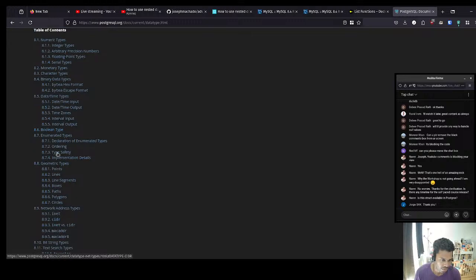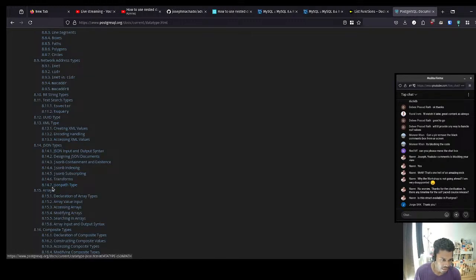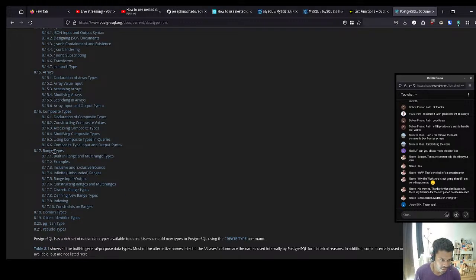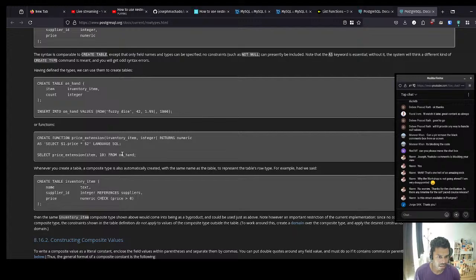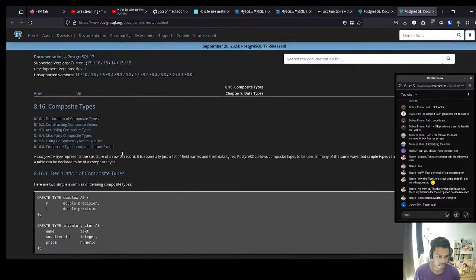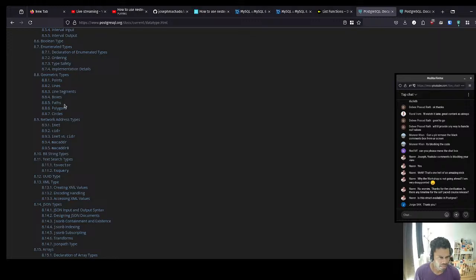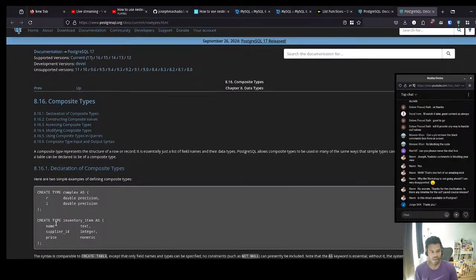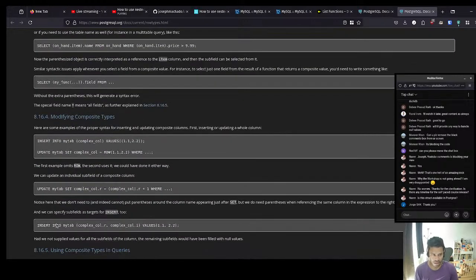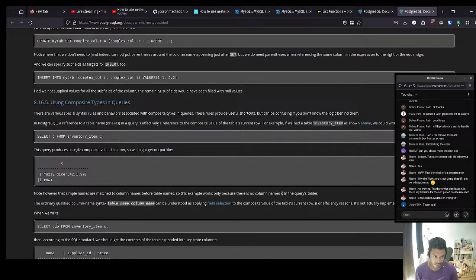So here, if you go to Postgres, we can see we have arrays similar to ours. They call it composite instead of structures. It's a little bit different here: we have to define the composite type and then use it. If I remember correctly, they have something like struct. Yeah, I guess it's called composite here, where you have to define and use it. I haven't used it in Postgres, so I can't speak to it right now.